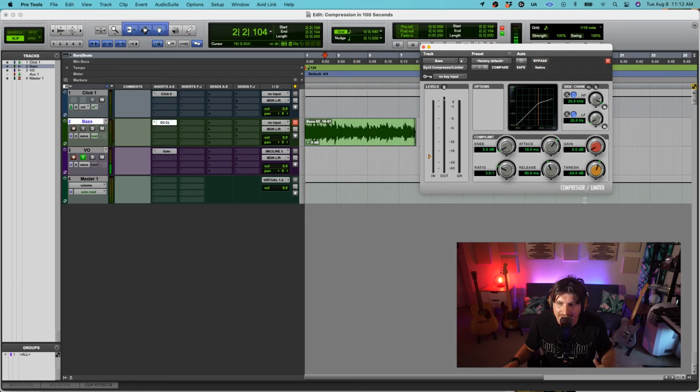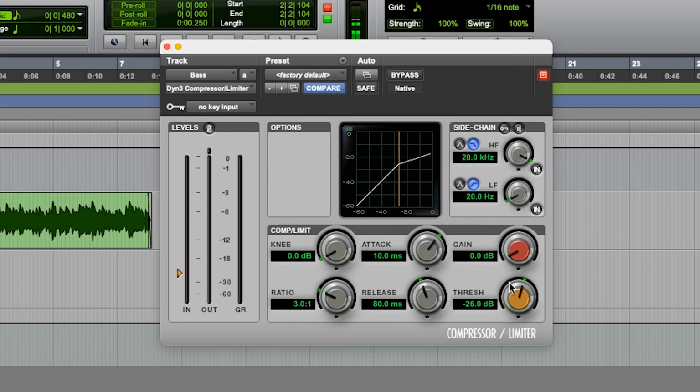So the first thing you need to understand about compression is the threshold. The threshold is the volume where anything above it gets compressed, and it's represented by this orange line on this plugin. So if I slide the threshold down to -60, every single thing that is above -60 decibels is getting compressed, and it's represented by this red dot that's moving around.